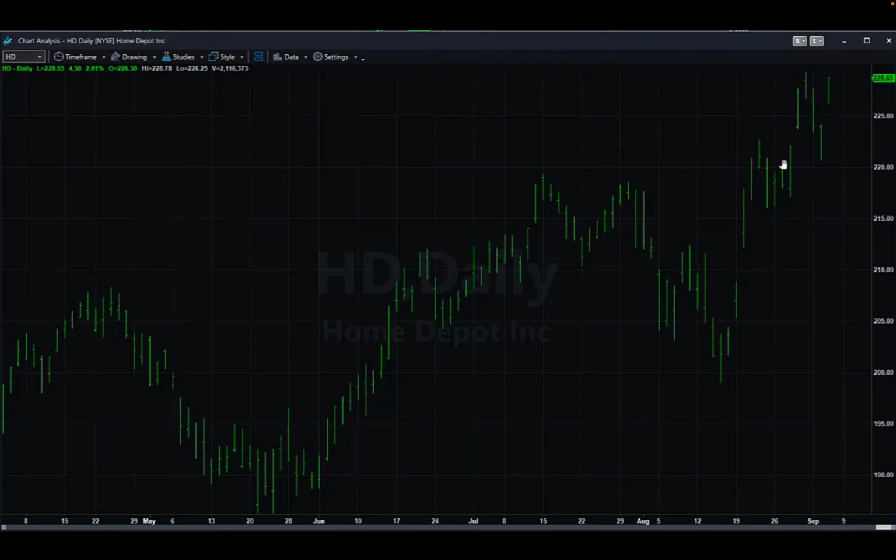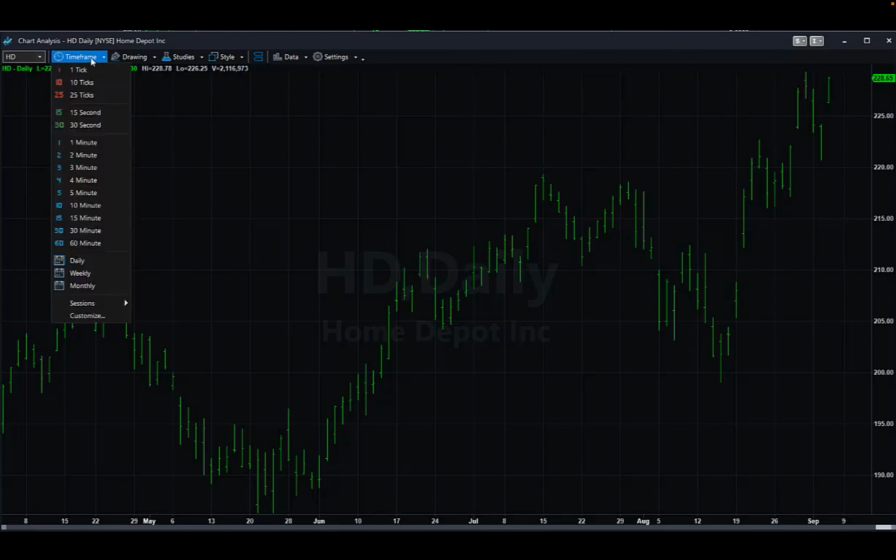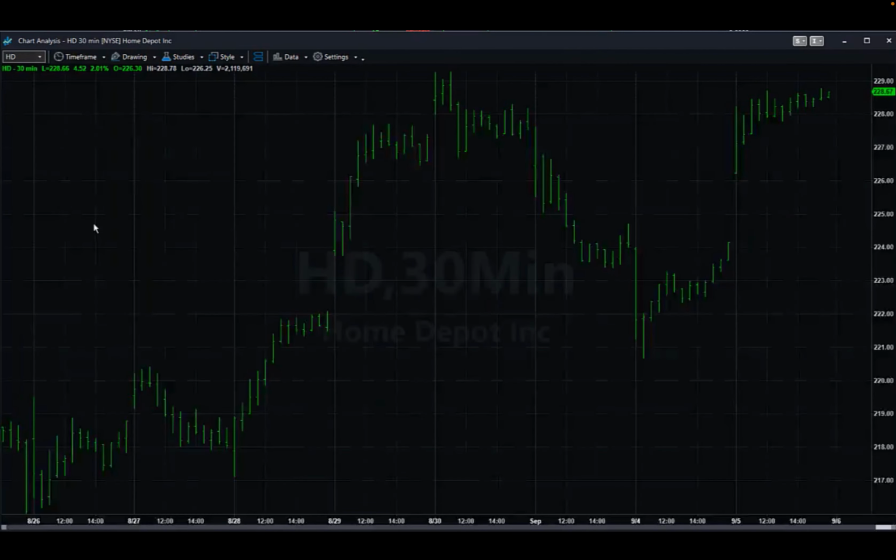So this is my swing trade chart, where I go, yeah, I like it. And then there's what's known as a trigger chart. We'll get into this later in more detail, but my trigger chart could be, say, a 30-minute. So now I'm going to break down this daily chart. This is the day right here, and this is yesterday, the day before yesterday. But I want to see a little closer in terms of what's going on today. I want to know when is a good time for me to enter this trade. I'll look maybe at a 30-minute chart and take a closer look.